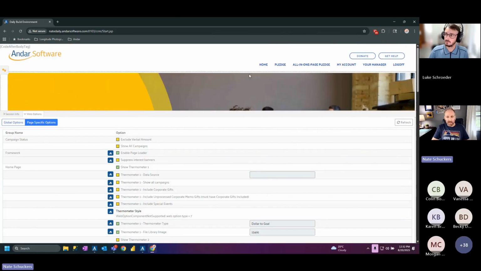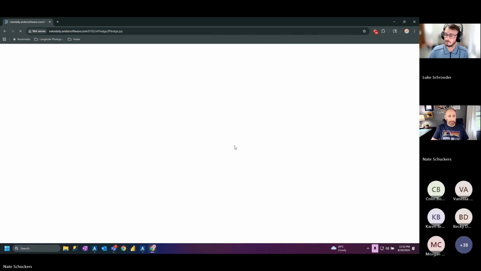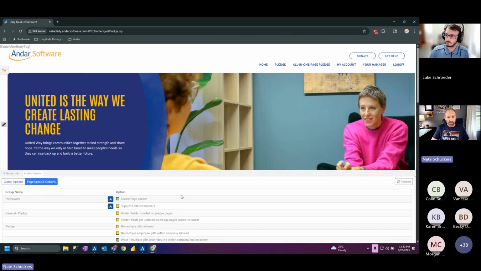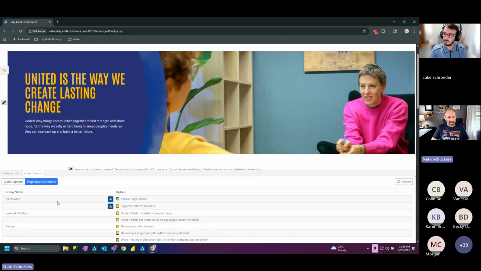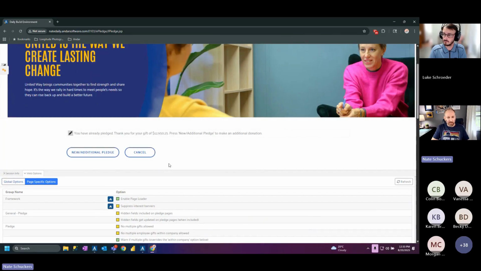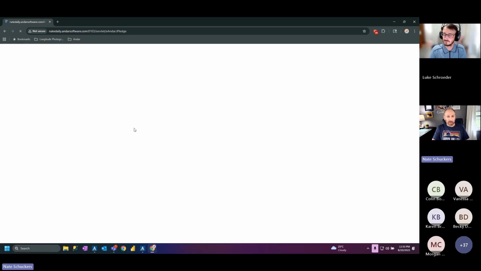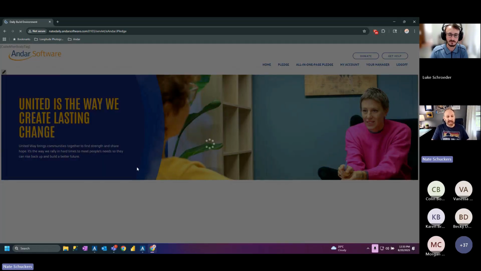If I go into the pledge, and open up that web option piece again, and we'll go to refresh. And because this is kind of not the real pledge page, we'll see if it adds anything separate here. Nope. Let's go one more page. There's nothing specific about this page. But when we get into the pledging page where you've got all of your pledge types and all of that kind of stuff, that's where we should see a whole bunch of different pledge options that show up, or a whole bunch of different web options that show up.